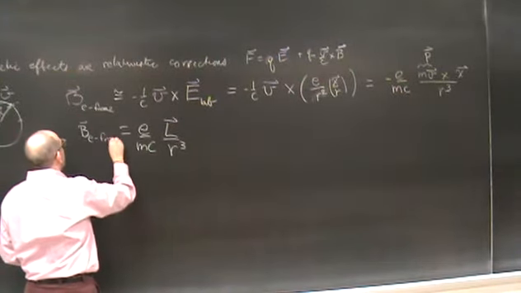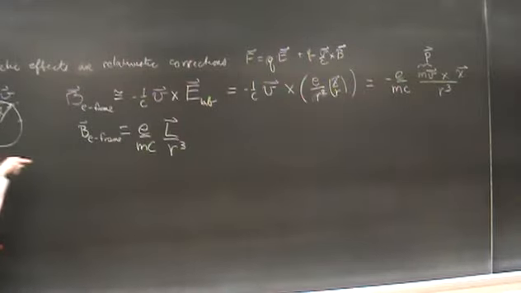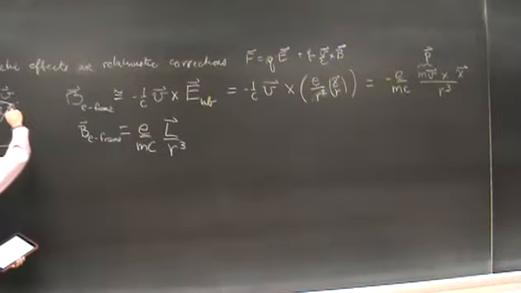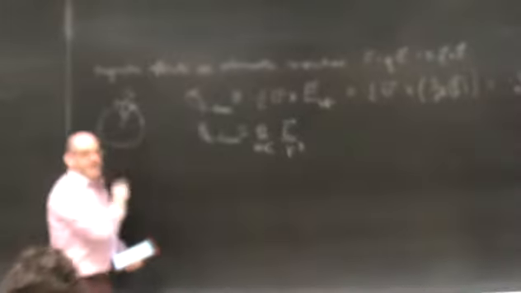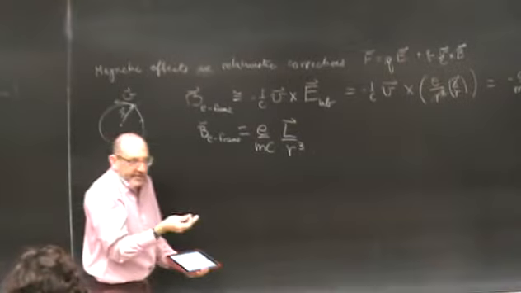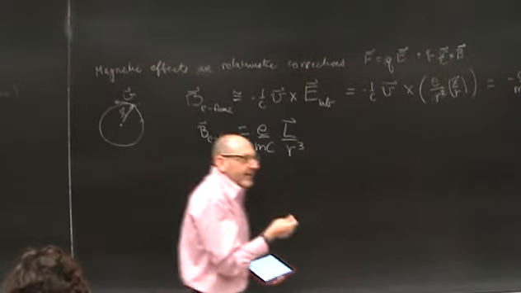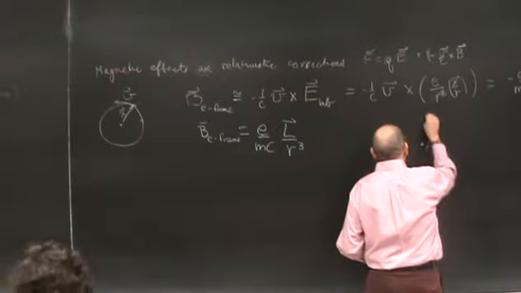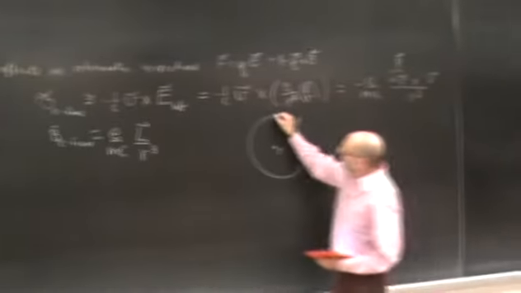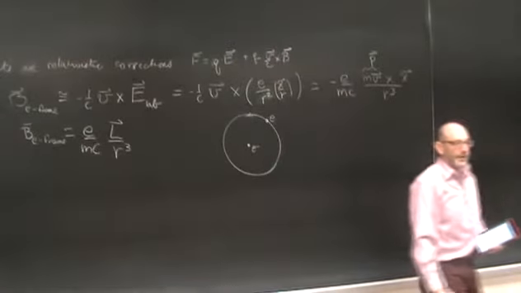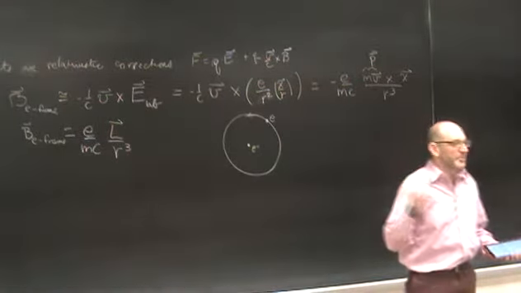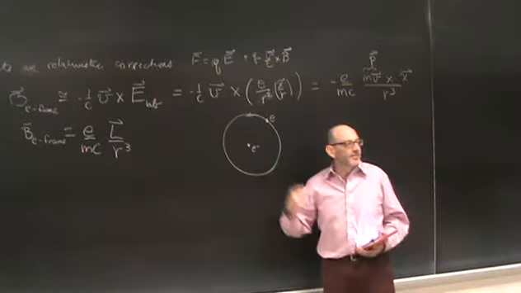Is this what we might have expected? There's another way to look at this. Let's say I'm the geocentric guy. Instead of the Earth going around the sun, I think the sun's going around me, because it's all about me. So there's this electron here, and in its frame, it sees the proton going around it. So there is a current loop, right? And if I have a current loop, I ask you, because you all just did the prelims, what is the magnetic field at the center of a current loop?